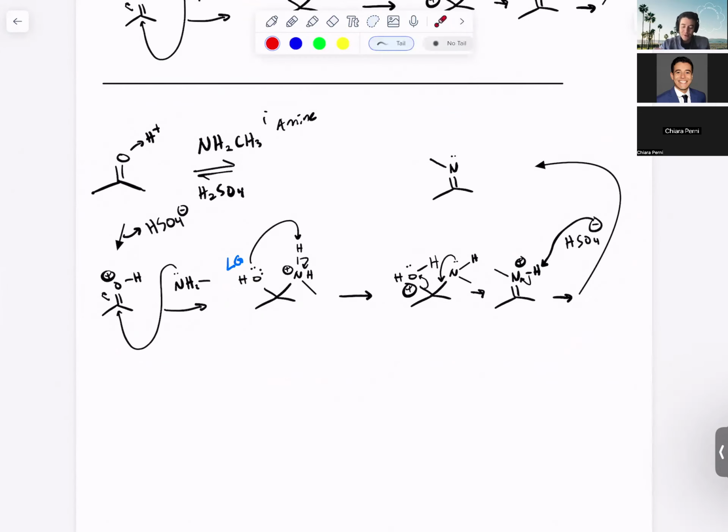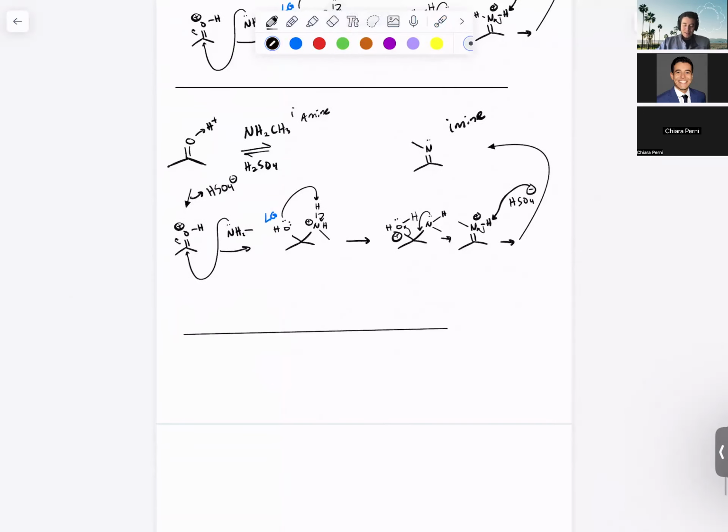So those are two very important steps, and we're going to compare and contrast those now as we move on into secondary. So we started with the primary amine, and then we still end with an imine. So as long as you still have that double bond directly connected to the nitrogen, all good, right? Doesn't matter if this is a carbon or an ethyl, propyl, it doesn't matter what's going on here or here.